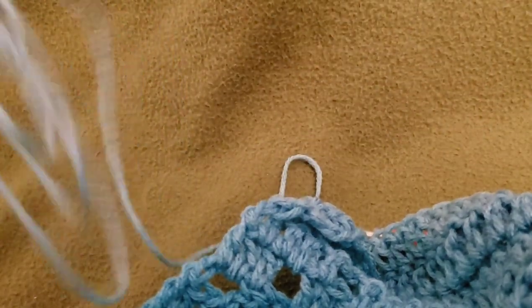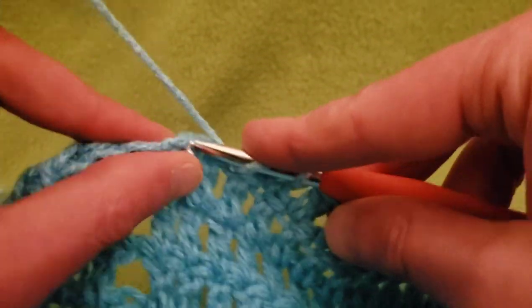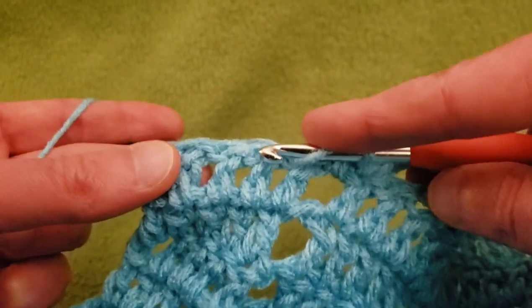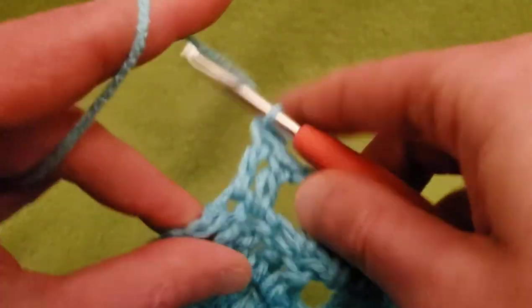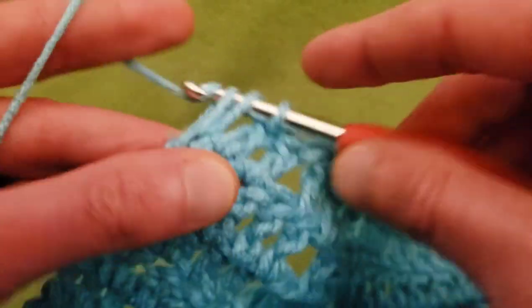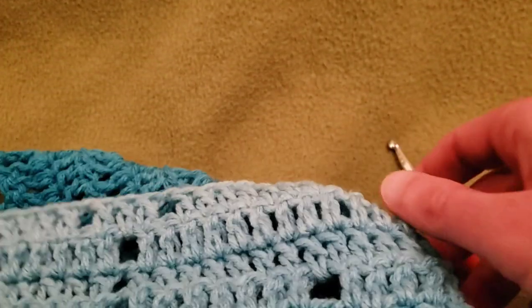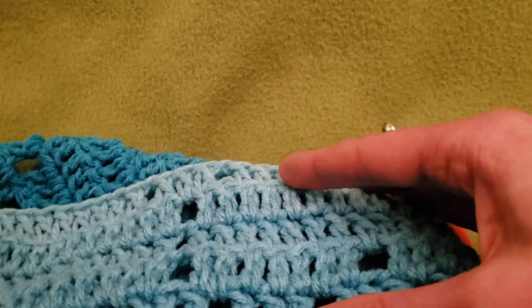And then we need our two groupings of 3. So need to still chain one, skip the next stitch, going to that next one, and two more makes up the grouping of 3. Chain one, skip the next stitch, and then go into the last 3 stitches for our second grouping of 3. And there you go. So again, this plays into the whole asymmetry because we have two groups of 3, but on this side, it just starts with an 11. In the grand scheme of things, it will work out. Okay, onwards to the next row.